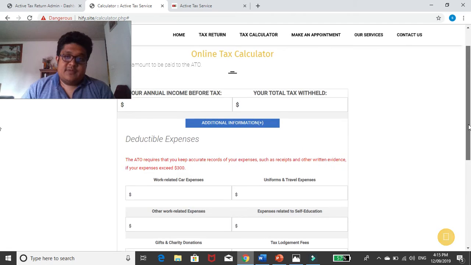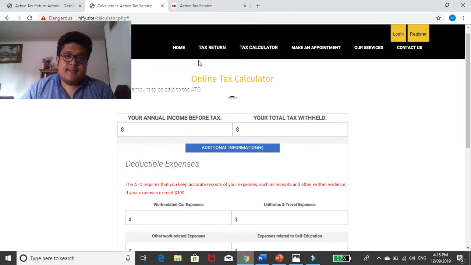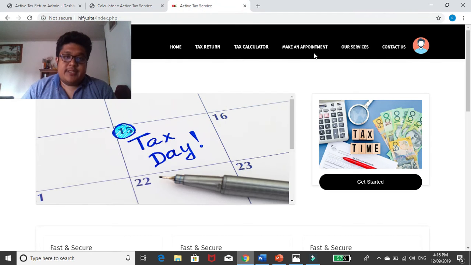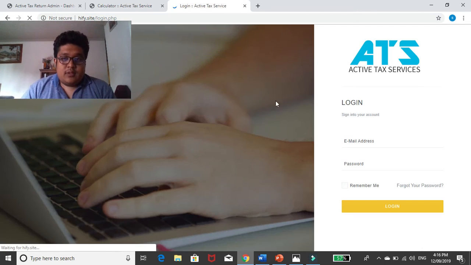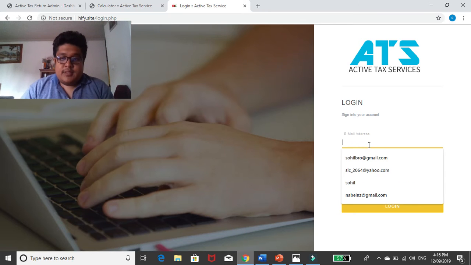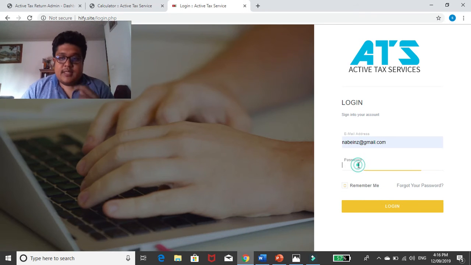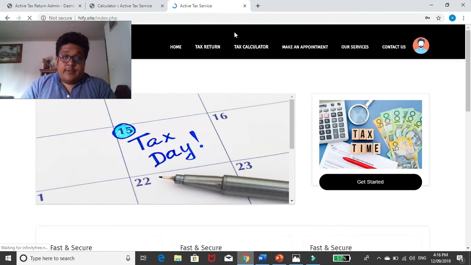After this, the next thing I needed to implement was, after I log in while filling the tax return form, to validate the form. So first we need to sign in, and after that, we can do the tax return, and the form pops up.